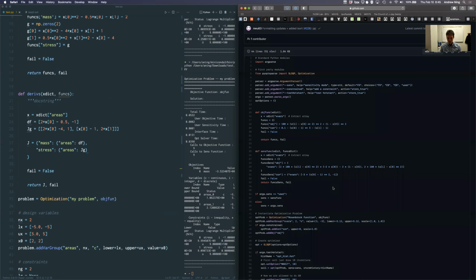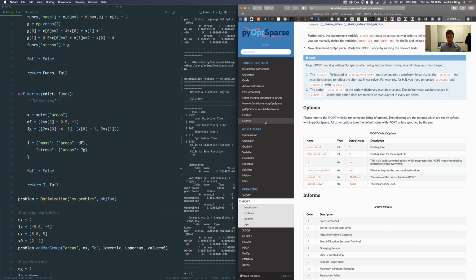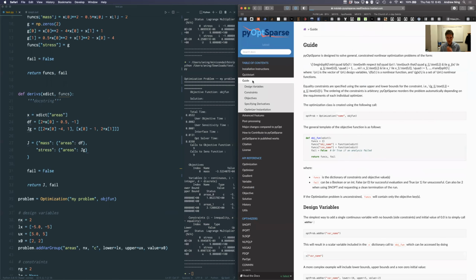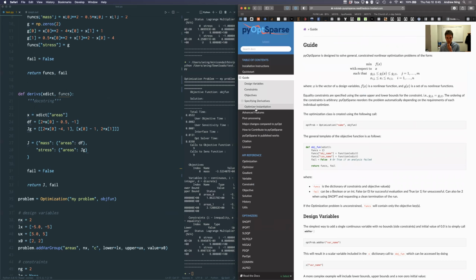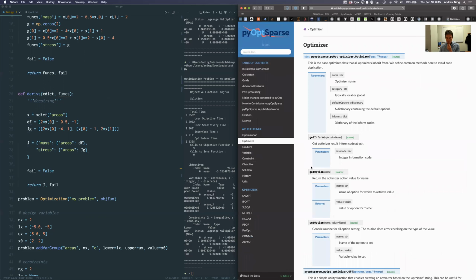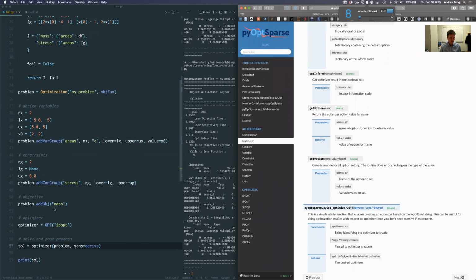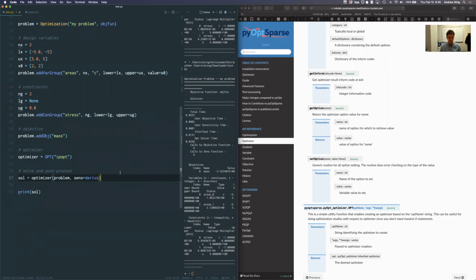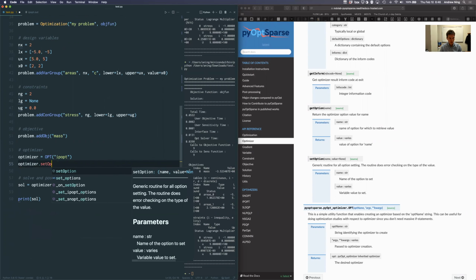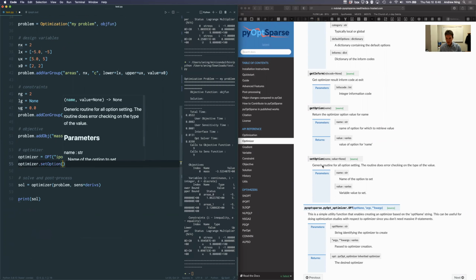So let's go back to PyOptSparse and see how to set those. So let's see, probably somewhere under guide or optimizer. Set option, that'll work. So let's go to optimizer set option. Okay, and I just give it names and values.